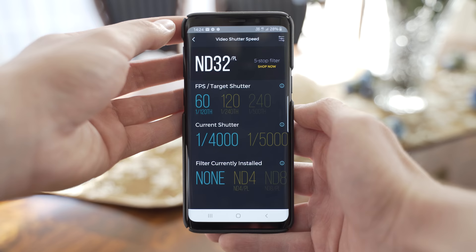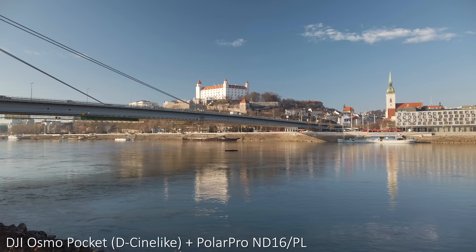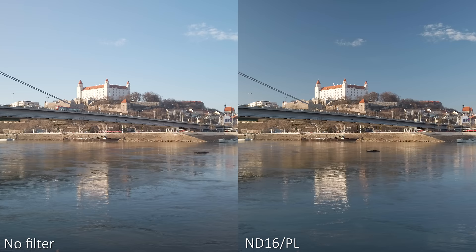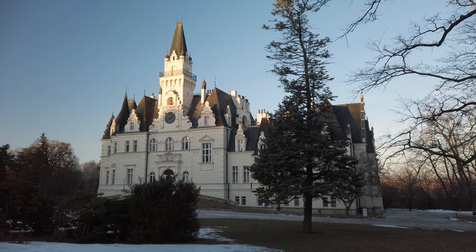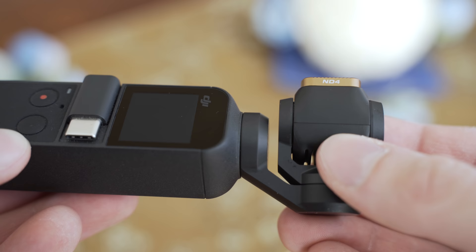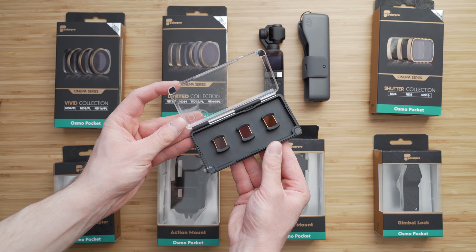Polarizing filters are also very useful. These are mostly used for increasing saturation and revealing details in certain parts of the frame, mainly the sky, and also for cutting reflection from specific surfaces such as water. I really like using polarizers on any type of device including the Osmo Pocket, because I really like that vivid and saturated look of the sky. The optical performance of these filters is great — I don't really see any decrease in image quality. The build quality is also great, they are very easy to install thanks to a magnetic connection, and I also like the copper scheme of PolarPro filters. They come in a very practical rubberized case for easier manipulation, although handling any Osmo Pocket filters requires a bit of practice.